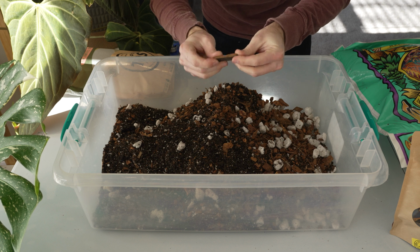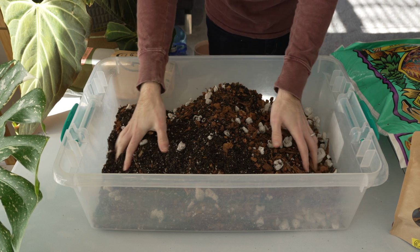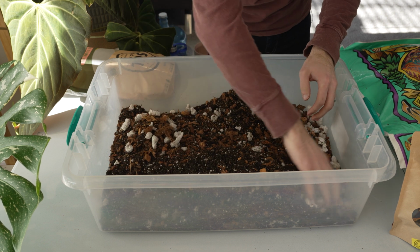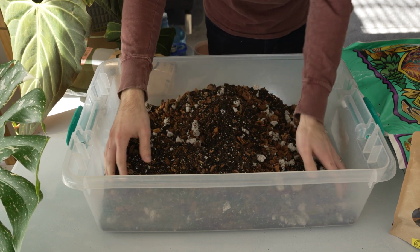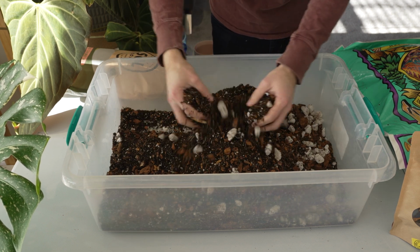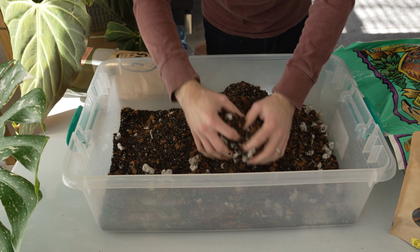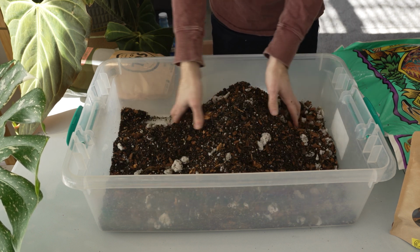And you can see even right here where some of the pine bark has already started to char. I don't know what happened there. I guess it got burnt on the blade when they were cutting it. I've always found that mixing by hand is my favorite way. Some people like to use those bougie little scoops, but my hands work just as good, I'd think.